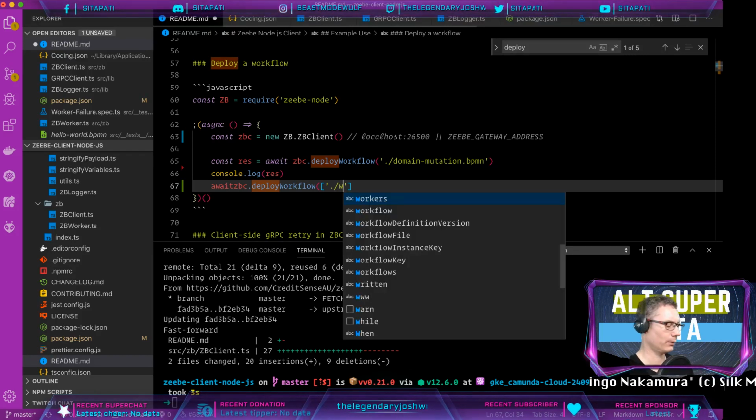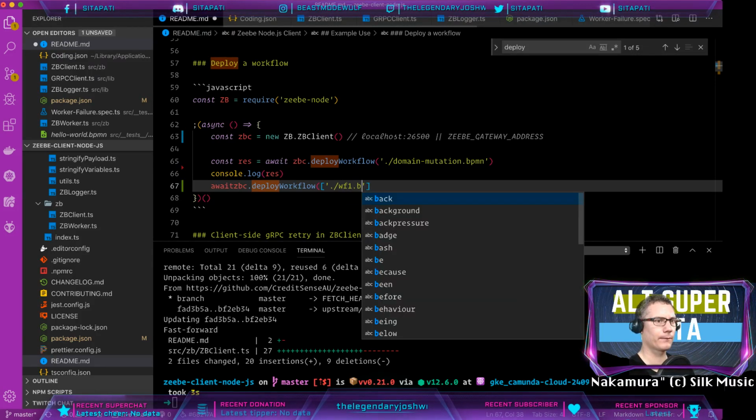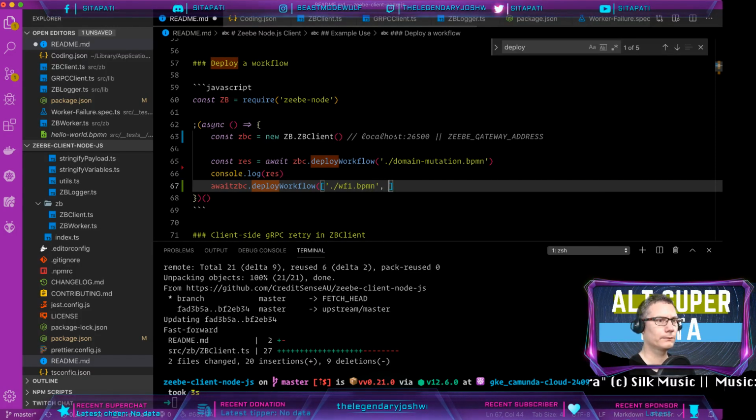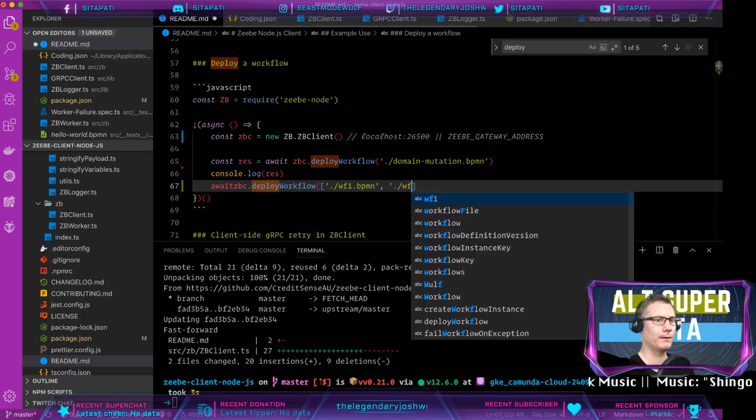Let's call it workflow 1.bpmn. Workflow 2.bpmn.